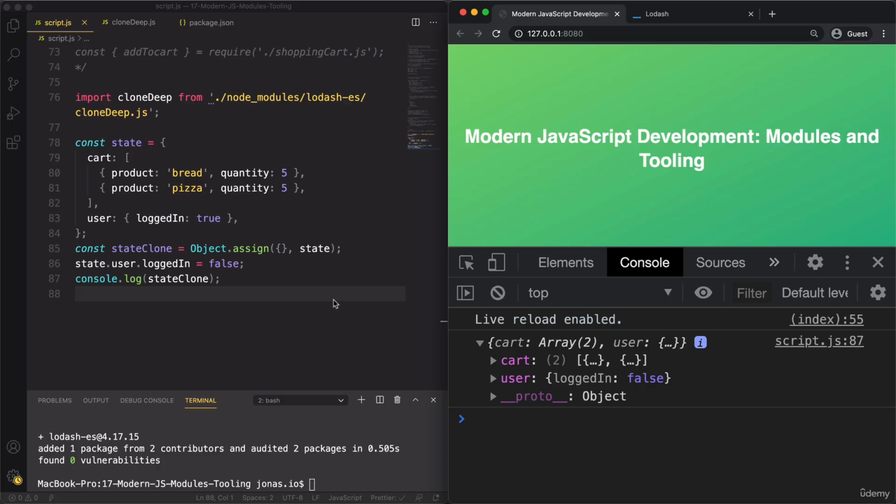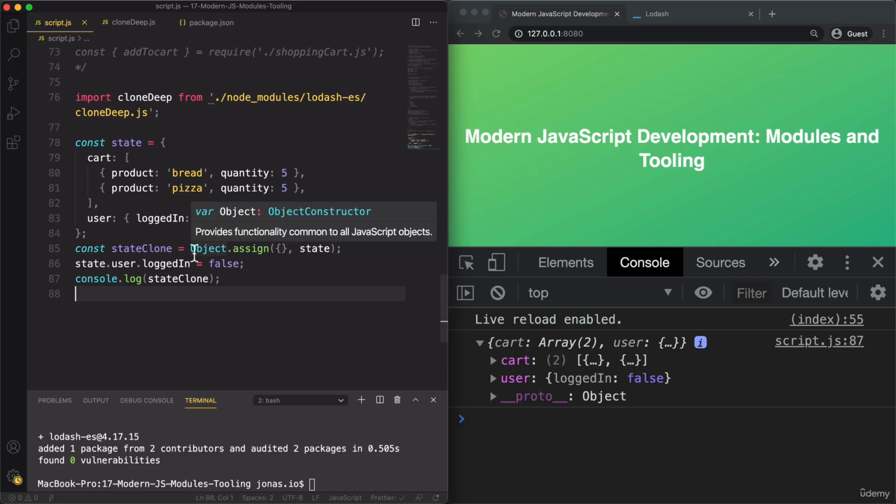And so that's for all the reasons that we already learned before. And so remember that back then I said that using Lodash would probably be a good idea instead of using Object.assign. Because if we wanted to manually create a deep copy or a deep clone, well, that would be a lot of work.